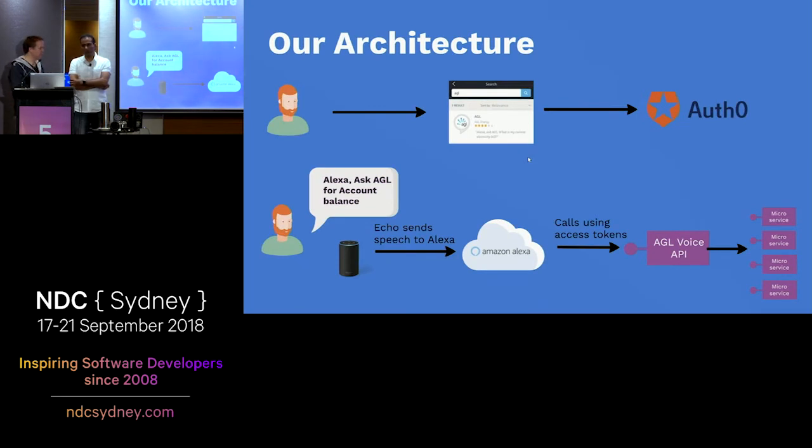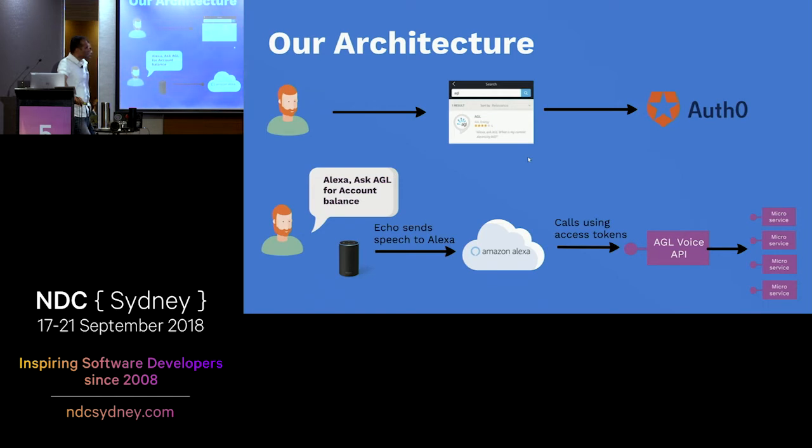And how do you then build for a multi-platform environment? So what we've done at AGL, this is kind of a high level of our architecture. We use Auth0 as our identity provider. So when you first install the AGL app, you have to link your account. We don't have any public content. You can, right? It does support that. You can have both authenticated and non-authenticated content. So when you link your skill for the first time, it'll bump you off to an Auth0 login page. It'll ask you to put in your username and your password. It'll link the accounts.